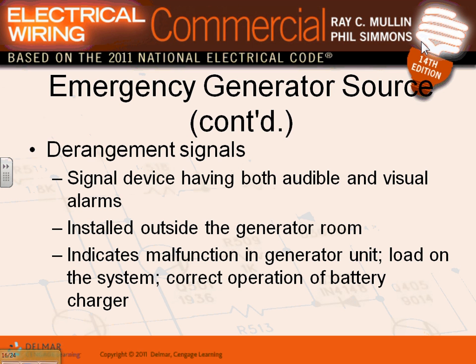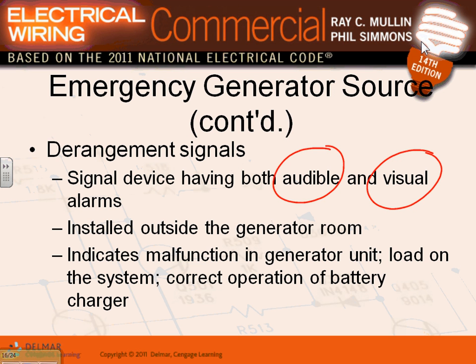When you have an emergency generator, guys, you have something called derangement signals. Derangement signals, for emergency generators and legally required standby generators. If the generator is not working, I need to know about it. So if the generator is sitting here, we have an annunciating panel right outside, and if the battery goes dead, it will have audible and visual alarms. Sound starts beeping and light starts blinking, and you go there and you look and say, oh, the battery's dead. Very, very important. Why? With an emergency system, you would hope it's ready for you to run, right? If I have an emergency, I want it to be warm, hot, ready to run. So they have something called derangement signals.